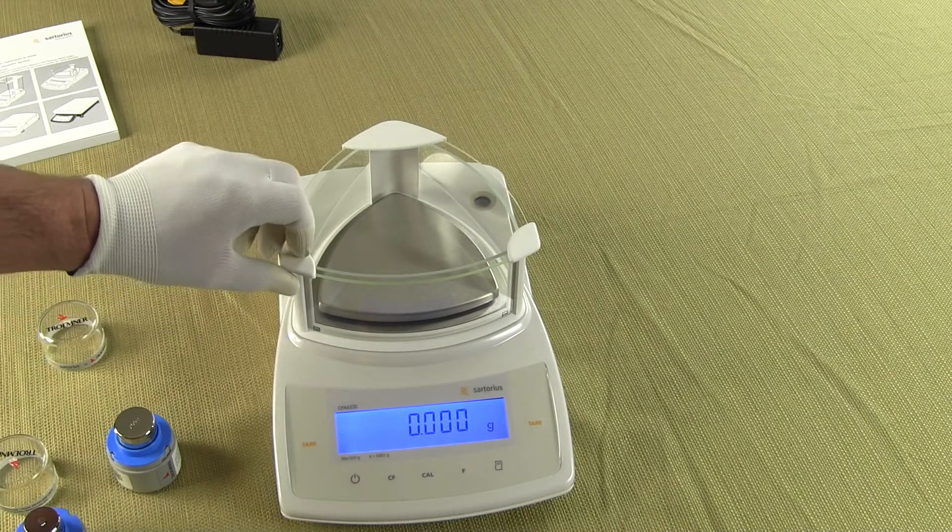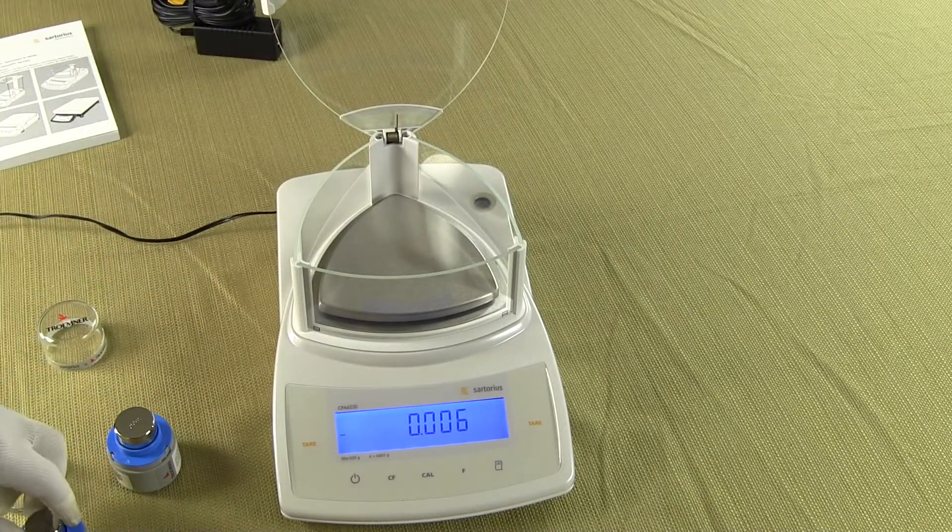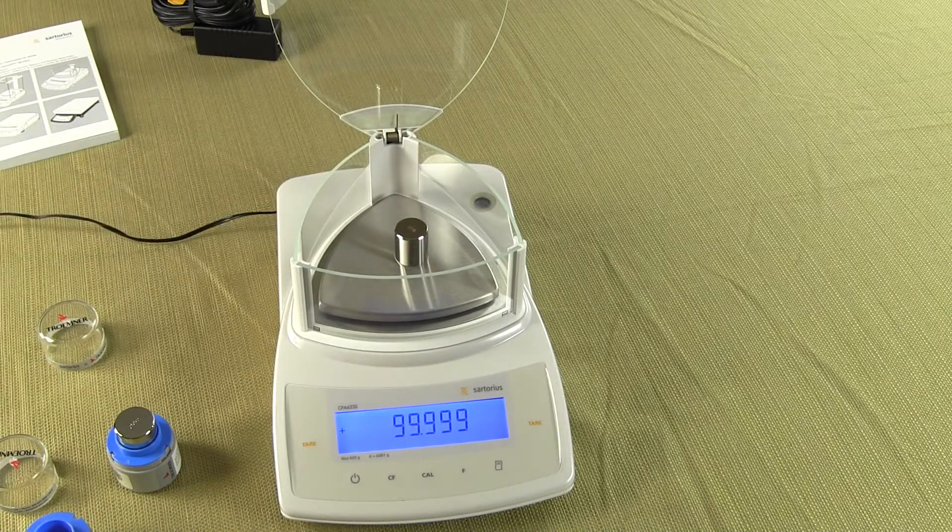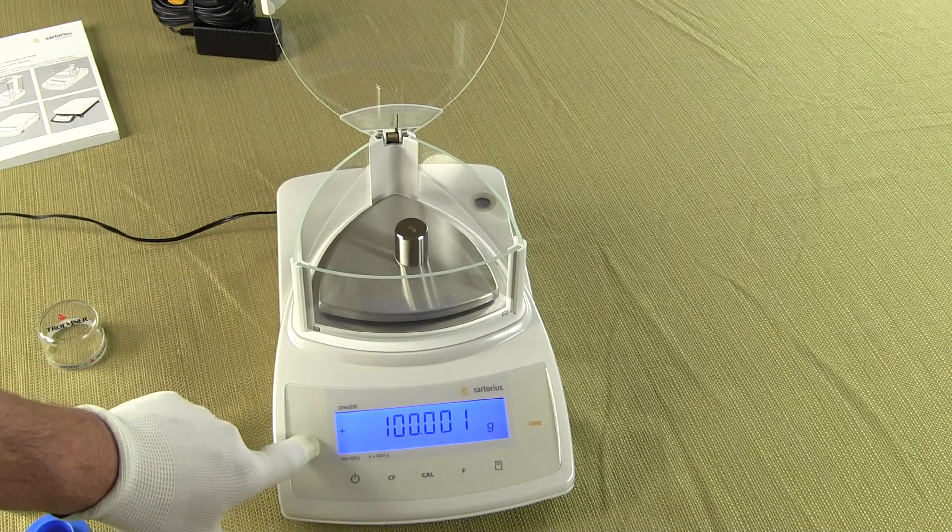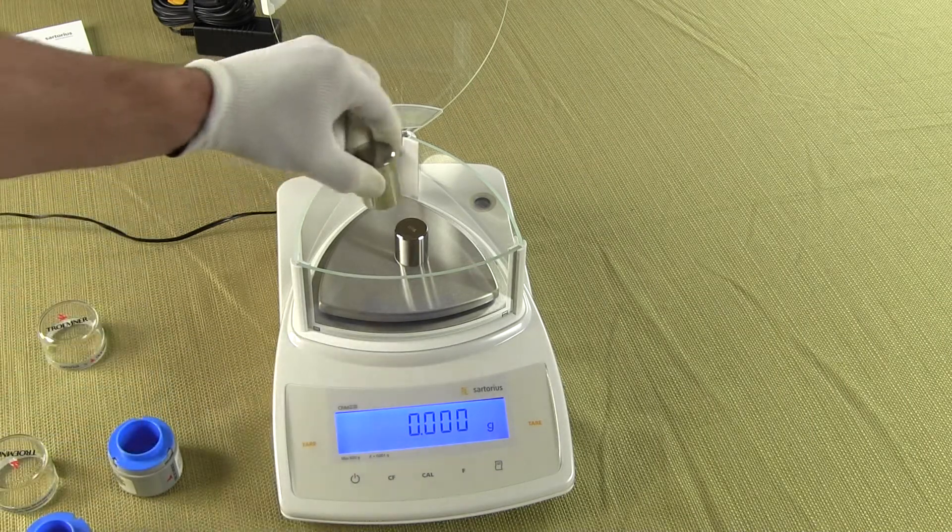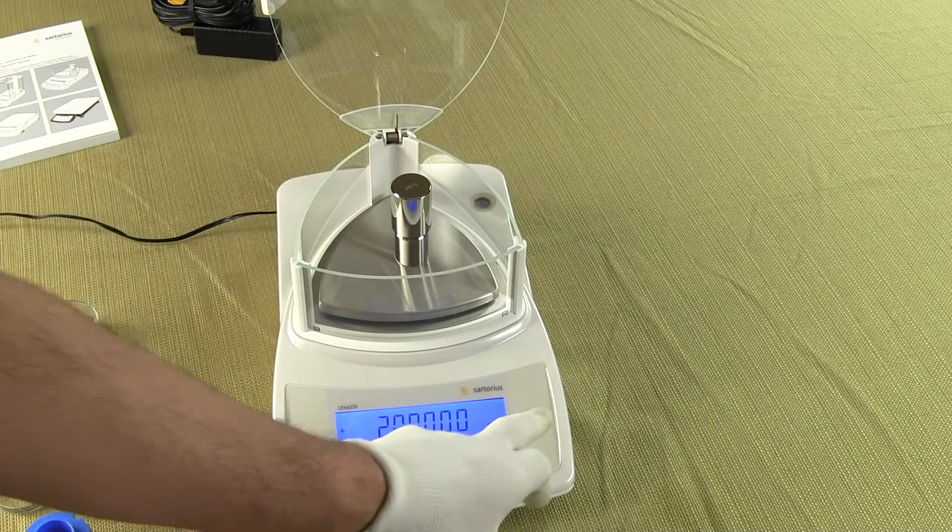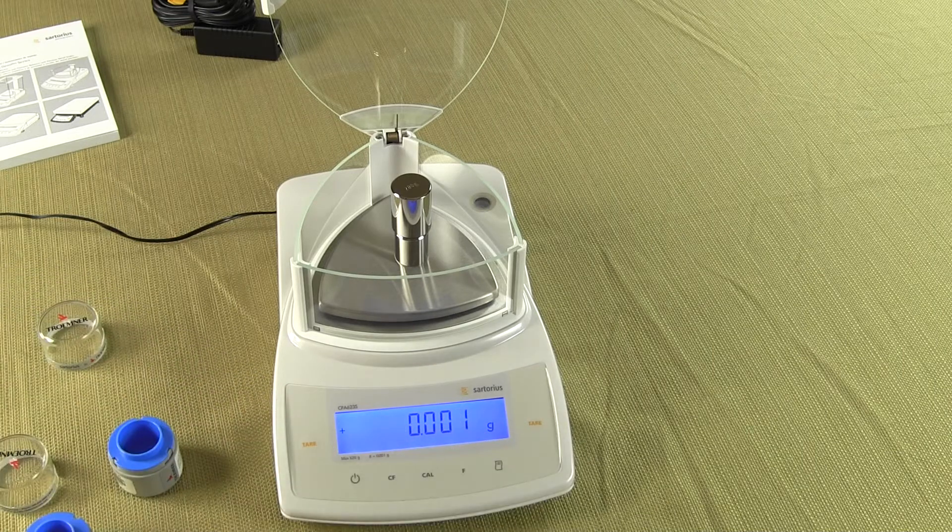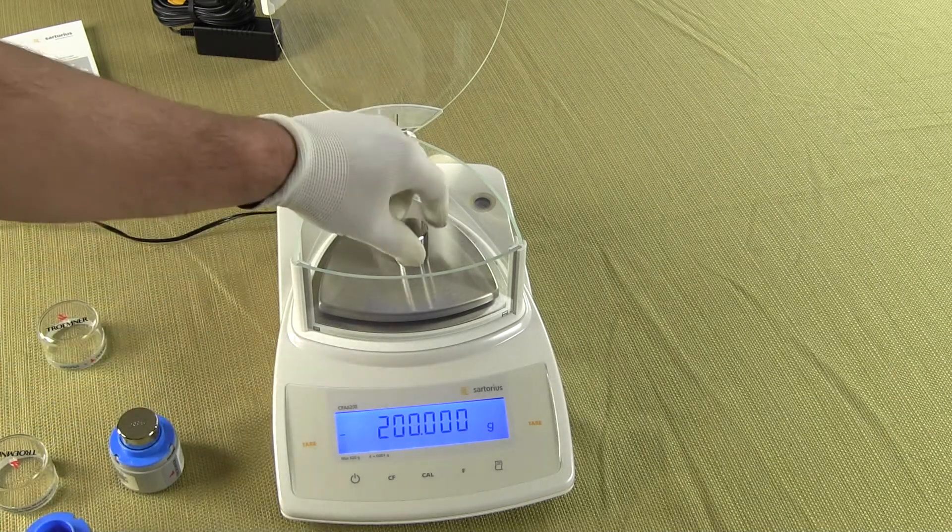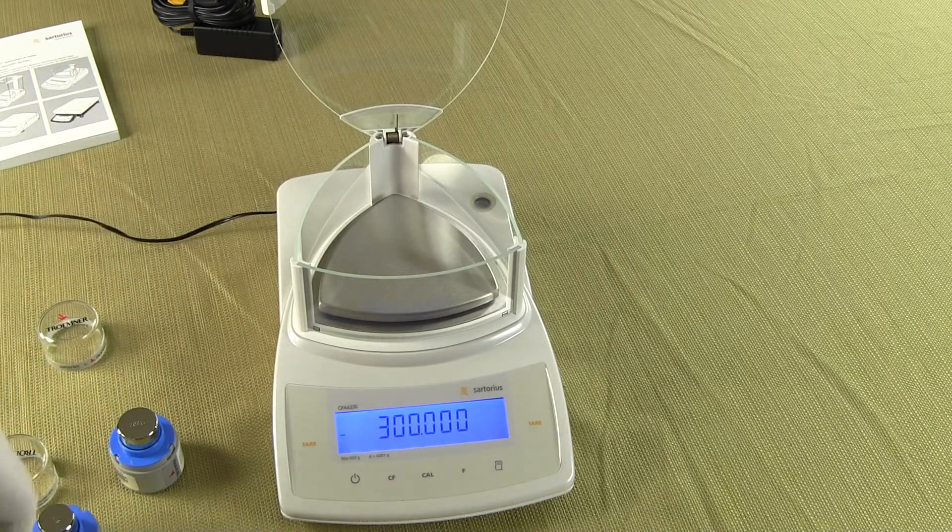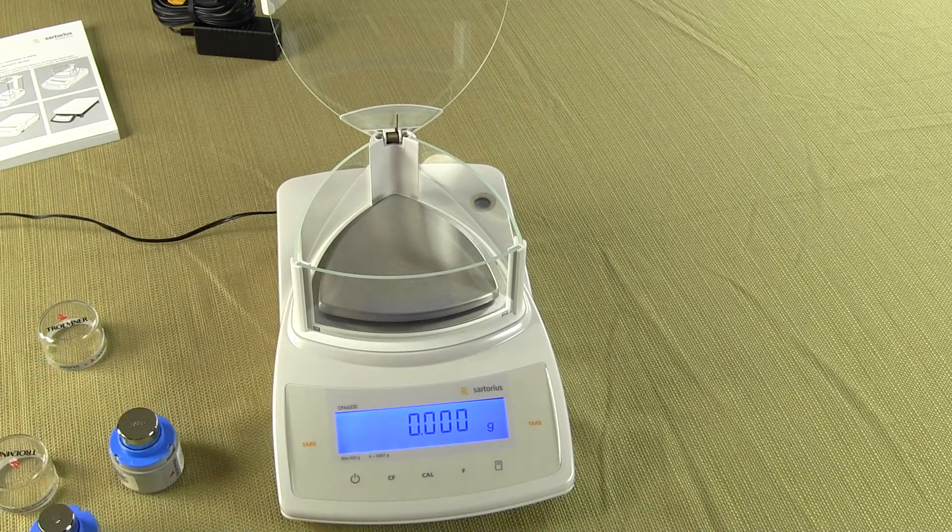I want to show you a couple more of the function keys here. Basically we have two tare buttons here so I'm just going to leave this lid open and just throw on a weight and try to show you what these features do. So we have a tare button both right and left, one simply presses the tare, zeroes out the balance. I can put on another weight and I can use the other tare, it doesn't matter, zeroes out the balance. If I take these off we show a negative number, negative 300 that was on the balance, we can hit tare again, zero it out.